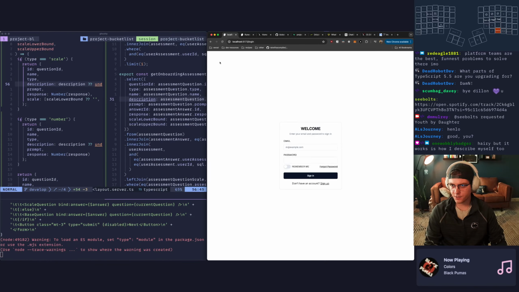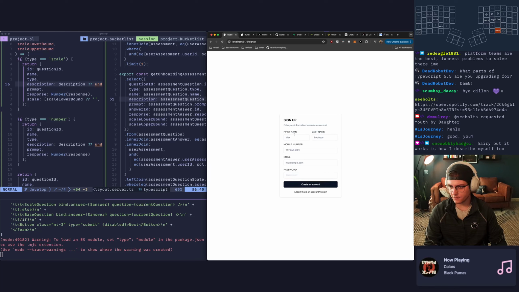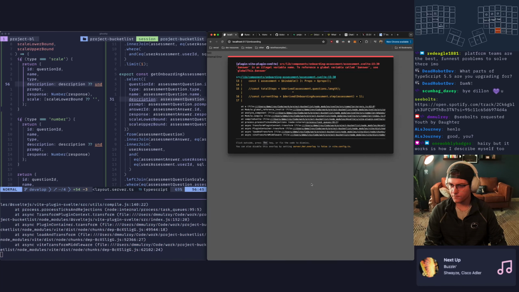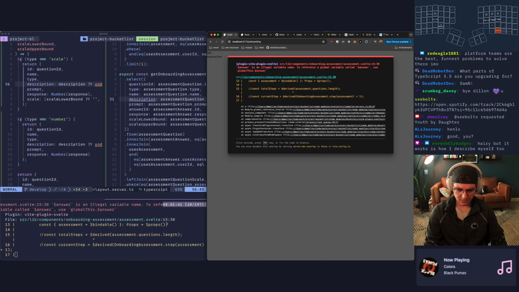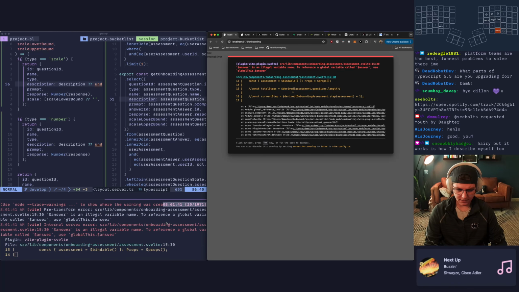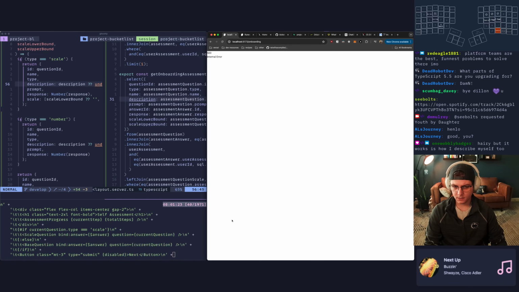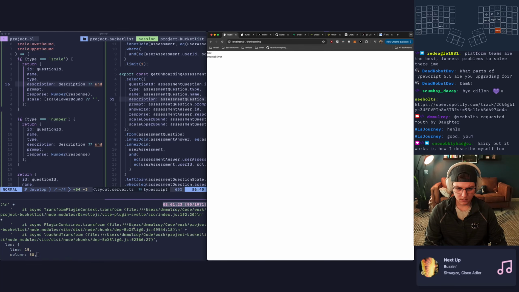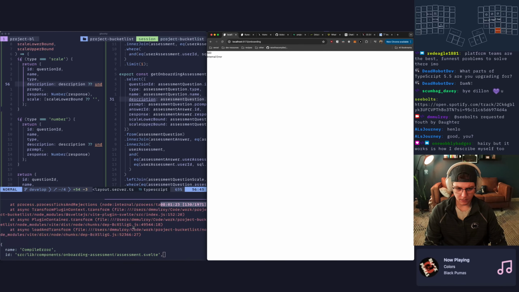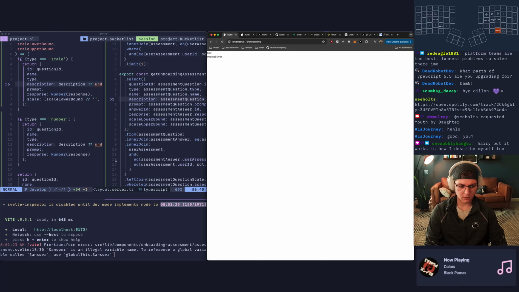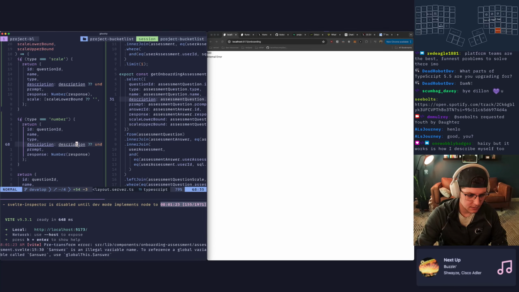Do a little refresh, which should make us need to recreate a new user. Yep, good. Into there. All right. That looks like we may have actually got our data across the wire, and our component just broke, which would make sense.